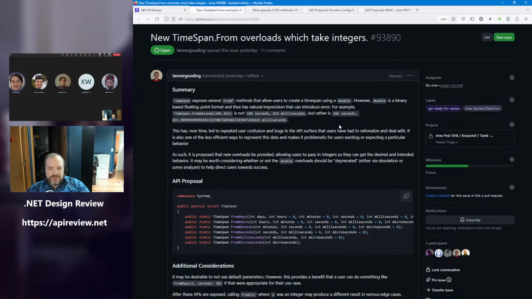So the general premise here is we should expose some new overloads that explicitly take integers, much like the constructors do. But we expose them on the named methods so people have very clear context as to what behavior they're getting, and as to what each parameter is.